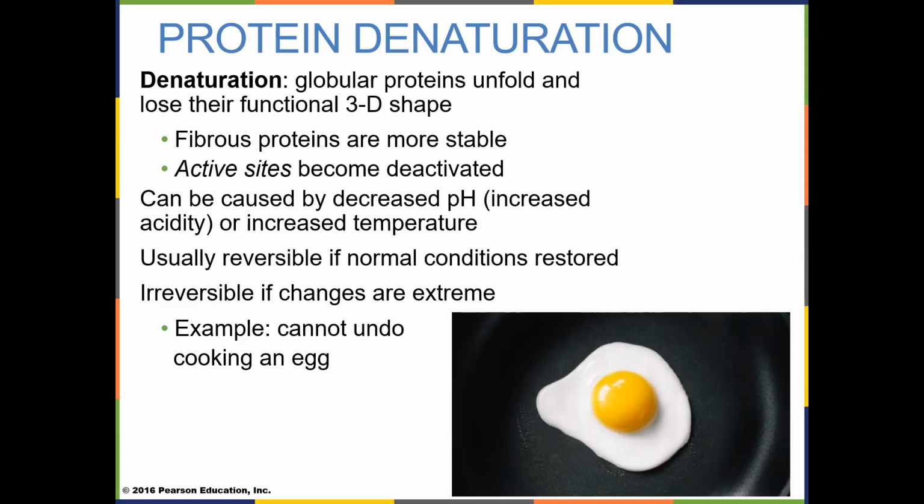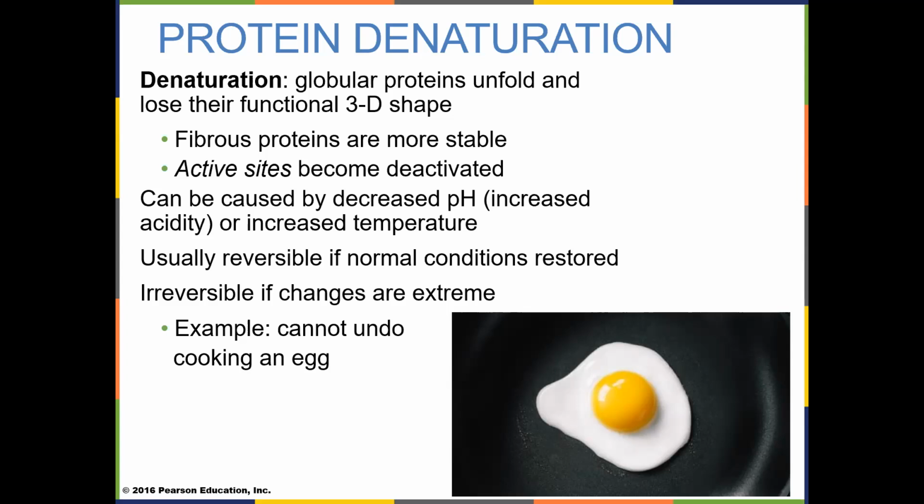Example, here's an egg. An egg has a yolk in the middle, which is filled with cholesterol. And the white of the egg is albumin, which is clear. When you open up a raw egg, you've got the clear albumin with the egg yolk, and you cook it, and the albumin turns white. It has become denatured. It changes its structure and becomes white.